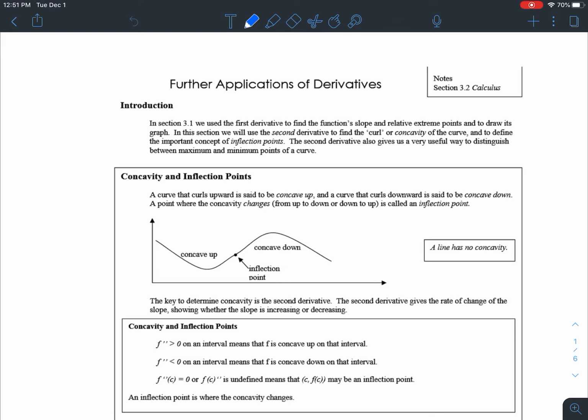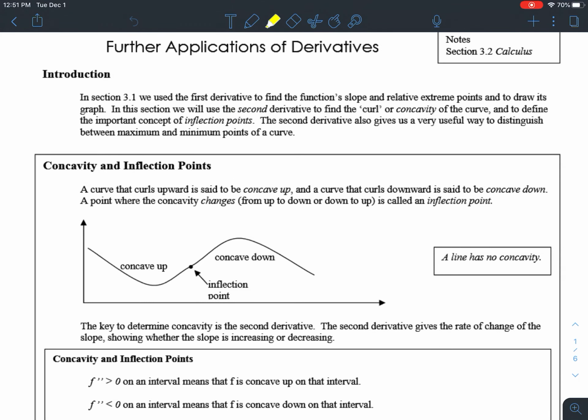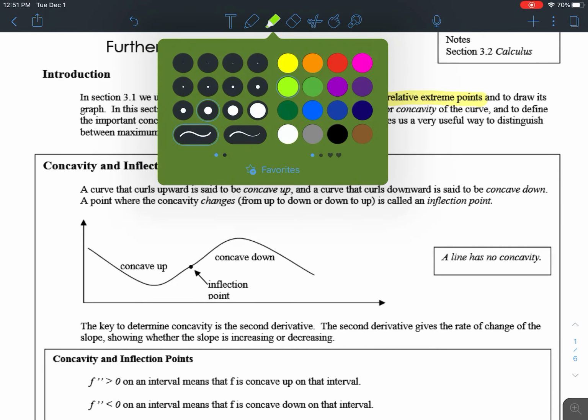Okay, we're going to continue our discussion with graphing functions by hand in section 3.2. What our main focus was in section 3.1 was using the first derivative. And we had said in that section that the first derivative was really helping us figure out what the slope was like on the curve and where any maxes or mins were located. We called those critical values. Those are our extreme points, okay?